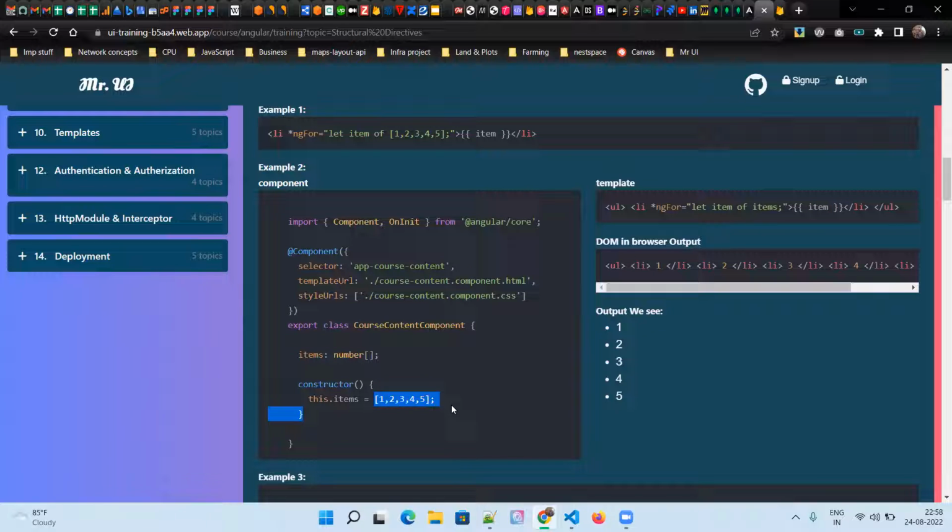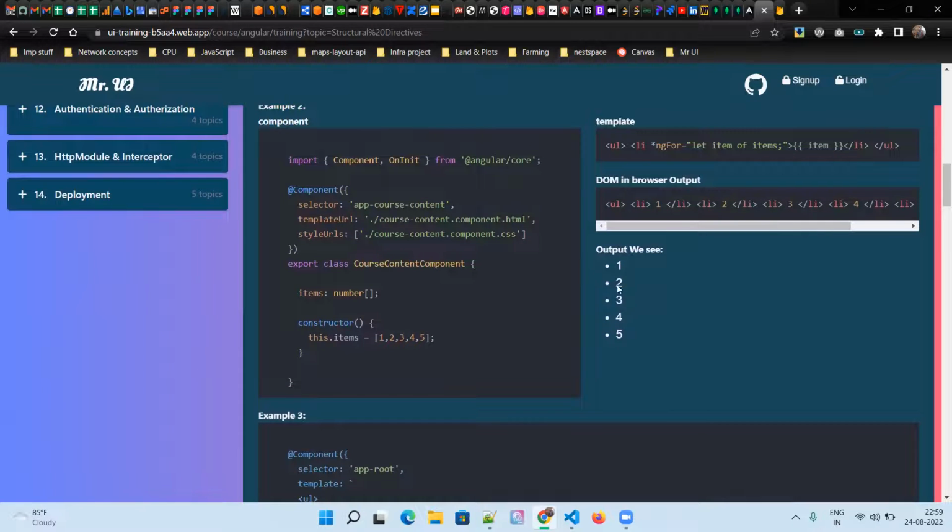So now this 1 2 3 4 5 will be replaced here when the application is running, and each time one element will come into this item variable, and this item variable we are displaying here. Once it runs successfully, it will generate HTML like this in the browser. Another list, and a list element for the first element, and for the second, and 3, 4 and 5, and finally we have this closed tag. So this section is executed 5 times repeatedly because of the for loop, and the output you see is this one: 1 2 3 4 5.